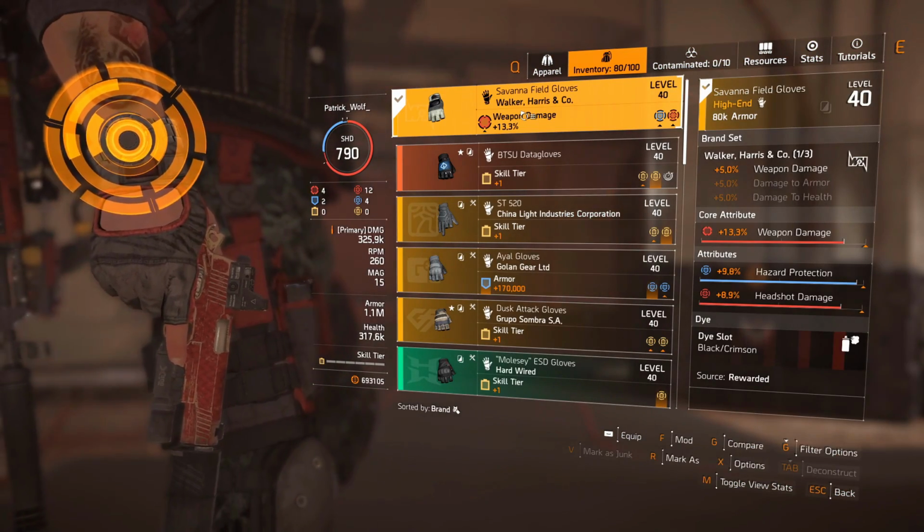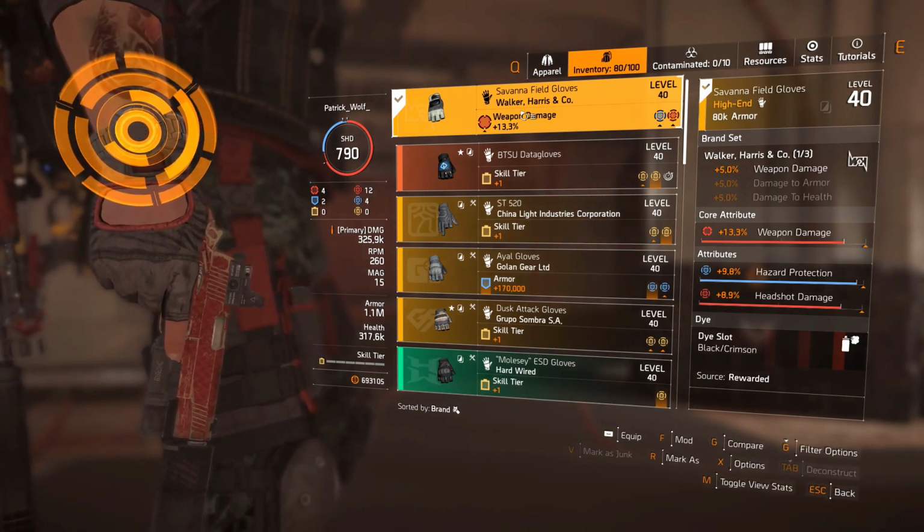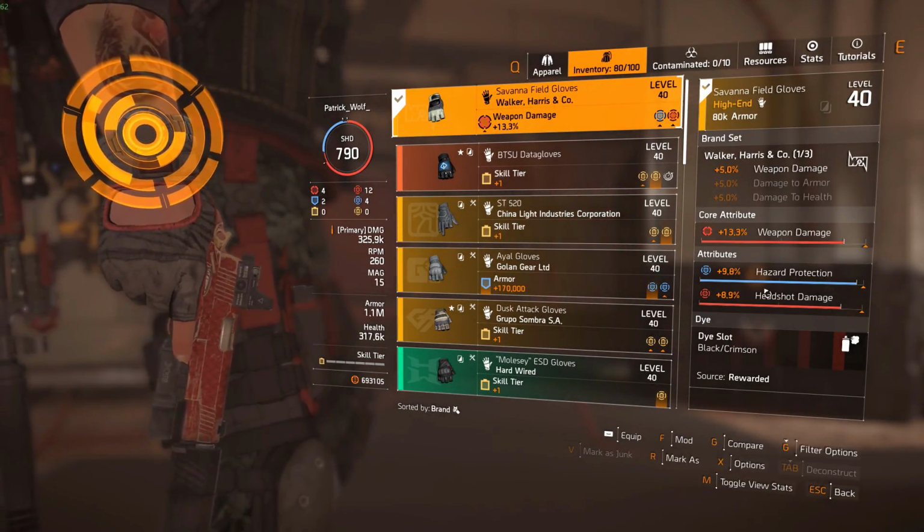Next up are the gloves. Now I'm going to be using the 1-piece Walker and Harris, which gives me 5% weapon damage. I have rolled weapon damage, hazard protection, and headshot damage, which is ideal.